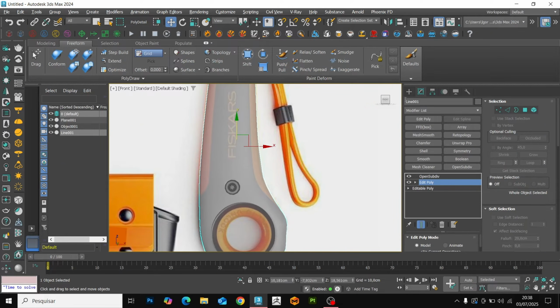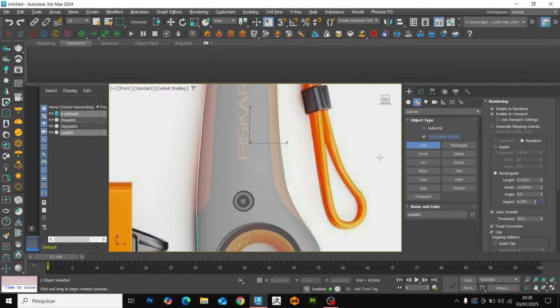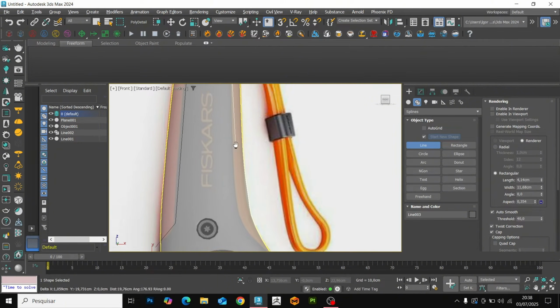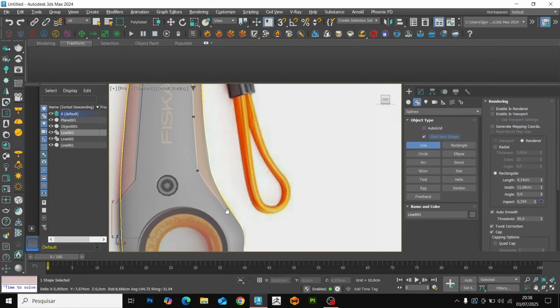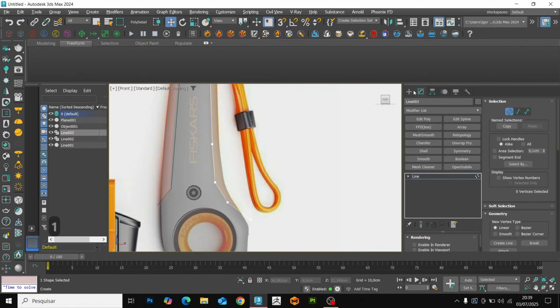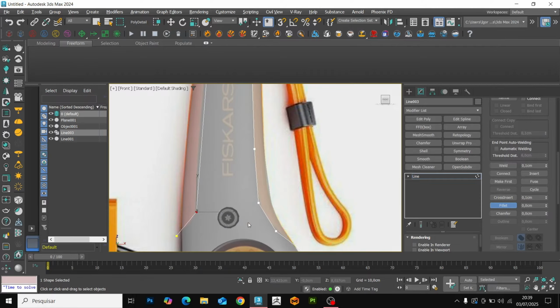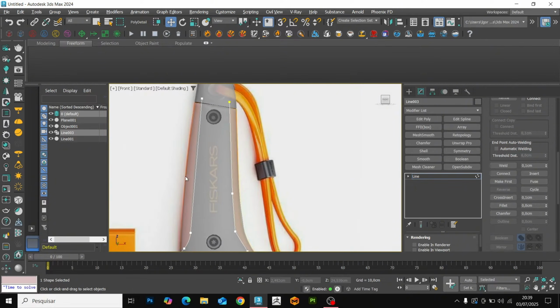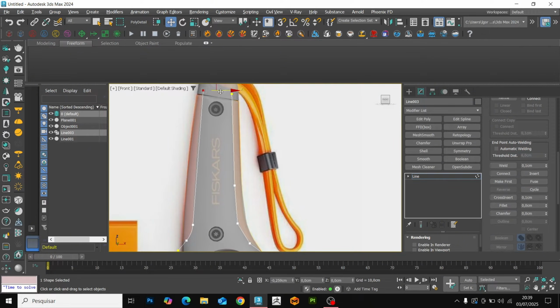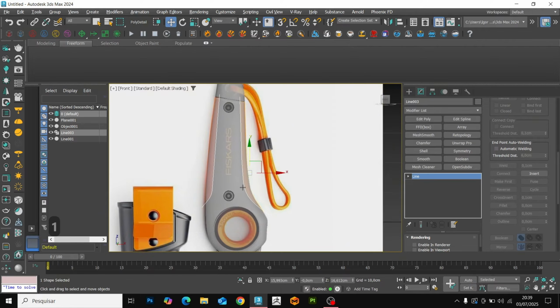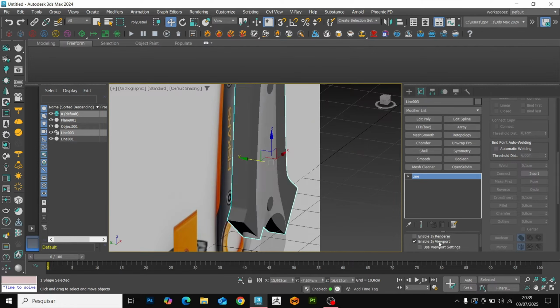To create the side cuts, we use the line. Draw the outline following the reference on both sides. When finished, use the Attach tool to join the lines. With the Fillet tool, we will round off some parts of the line. We'll do the same with the other line. Now, let's adjust the position of the lines and add thickness to the piece so that it crosses the entire model.